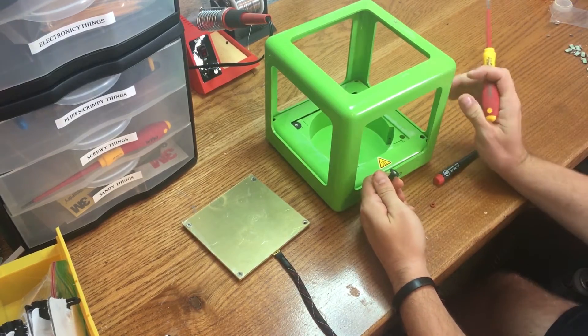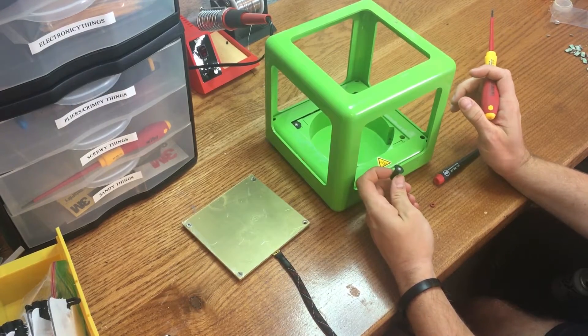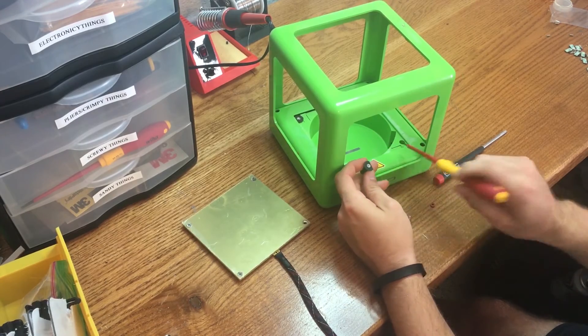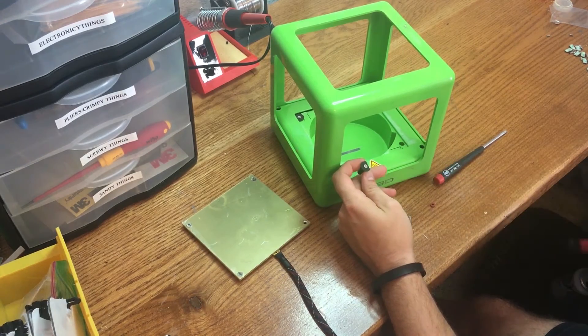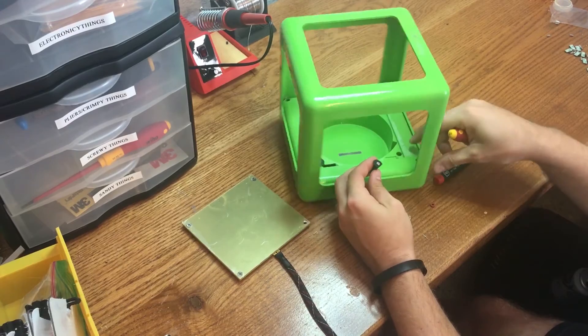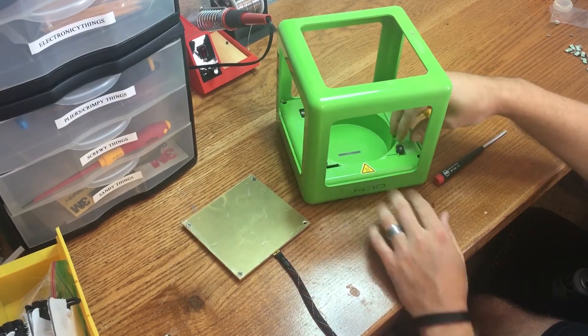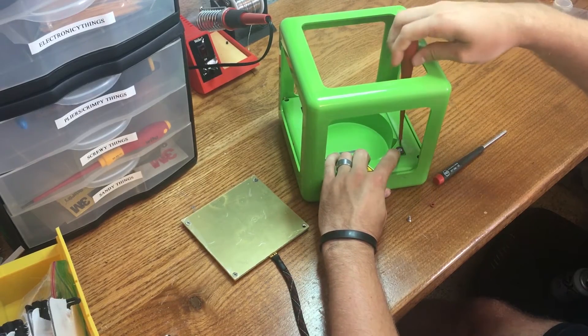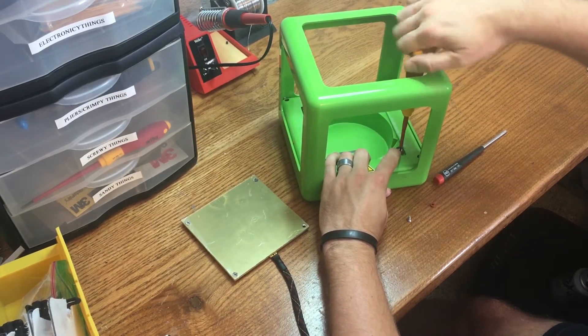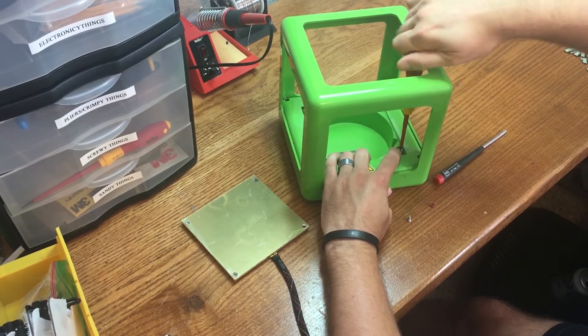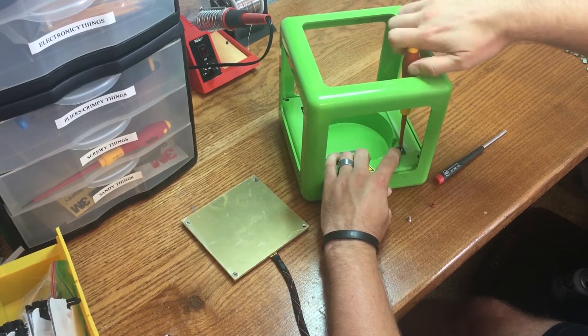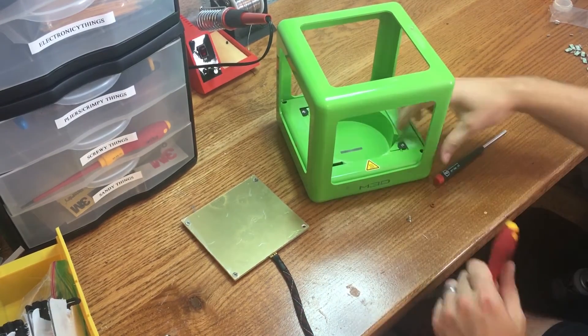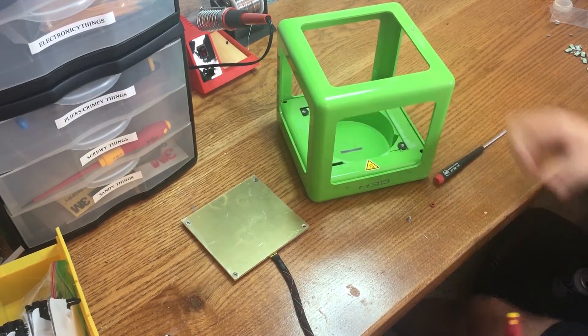To install it, you just take one, and there's a flat edge. The flat edge goes to the outside and it can really only go in one way, so that shouldn't be too difficult to figure out. All you do is push it in and hold it down, then take your screwdriver and tighten the screw, which will compress the silicone and securely hold it in that hole for you to attach your heated bed to.